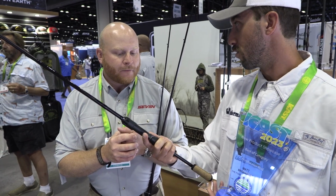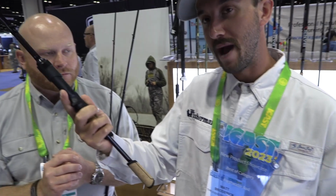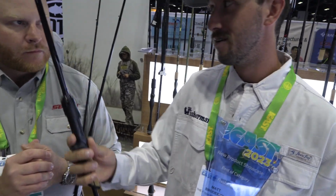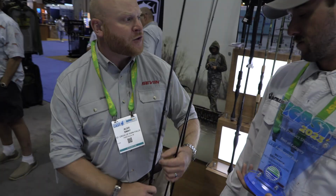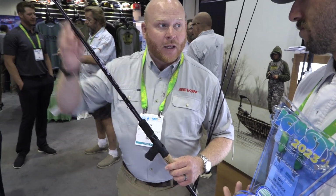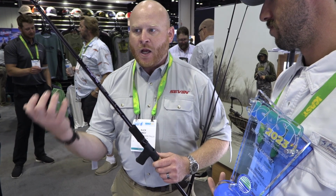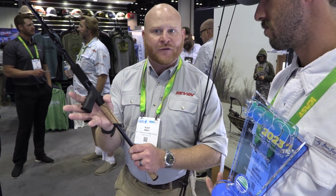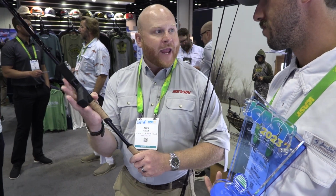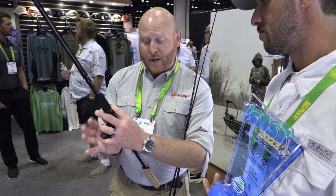I see what you mean about conforming to your hand. Absolutely. Right away, Alex put this in my hand, and I can feel that automatically it conforms right to my hand. That's pretty cool stuff, Alex. And what we're hearing about, especially on the bigger rods, so you talk like a 7.4 frog rod, or a heavy punching rod, or a big swimbait rod, is the level of control. When you have big fish and big torque and big baits, round wants to rotate. So having triangular with some angles that match your hand really well allows that to lock into your hand. You palm a reel, and everything locks right up.